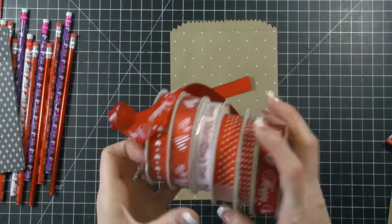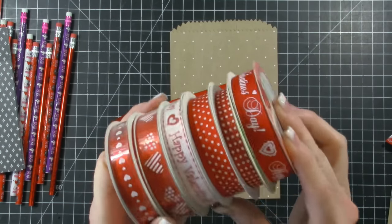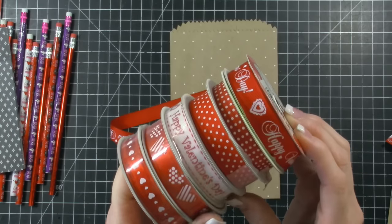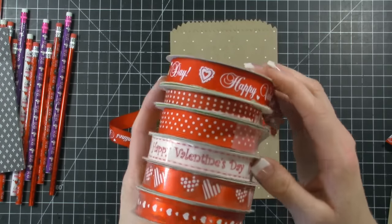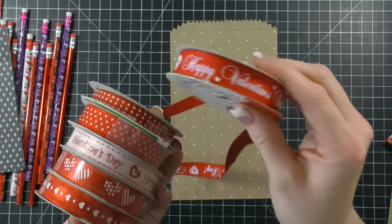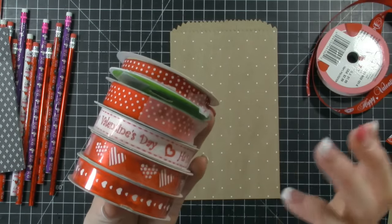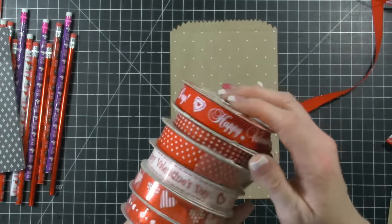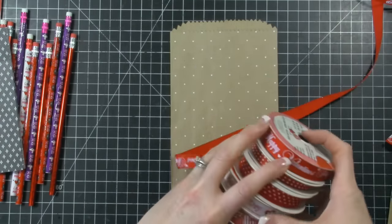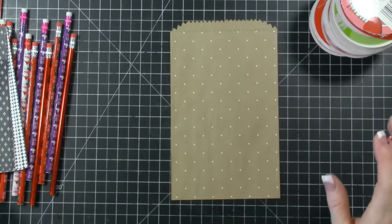So then I went and grabbed all this ribbon. Now, all of this ribbon, you guys, this is so embarrassing. This ribbon I've had for 6+ years. I picked this ribbon up when I first started scrapbooking, and you can tell, first of all, I just opened this package. It was brand new. Brand new, brand new, brand new. None of this has ever even been used. So I'm trying to clean out old supplies and use stuff up. So I picked out all this Valentine's Day ribbon, and I thought I would keep it really simple.